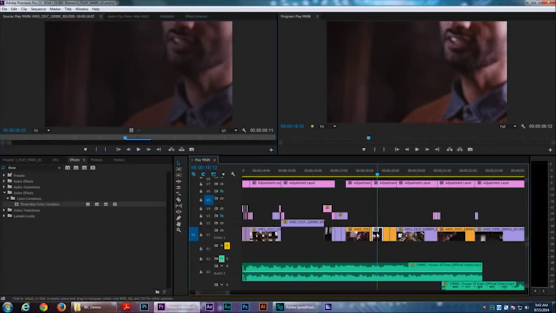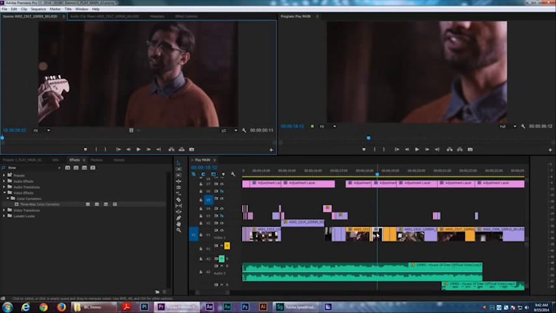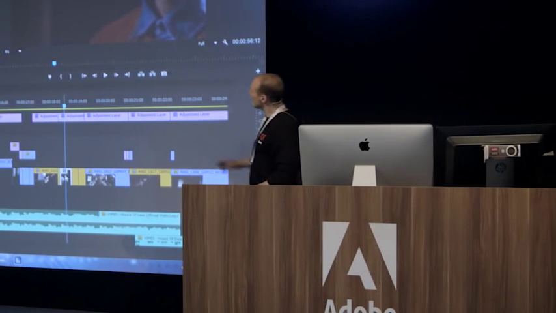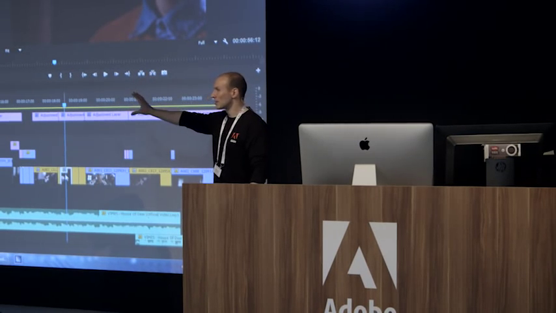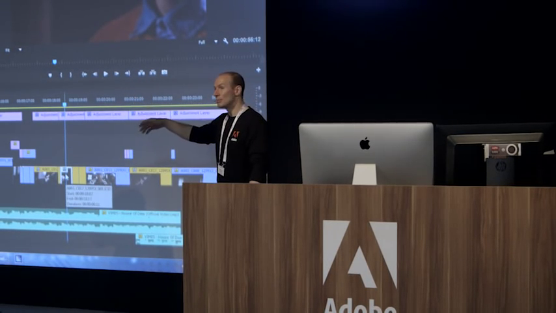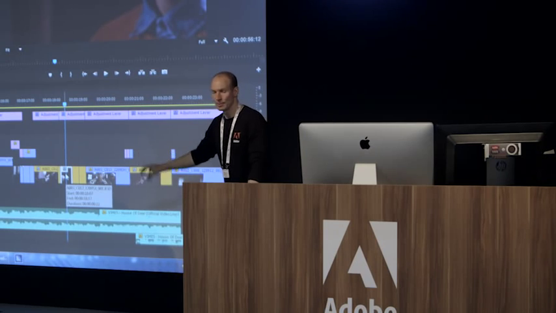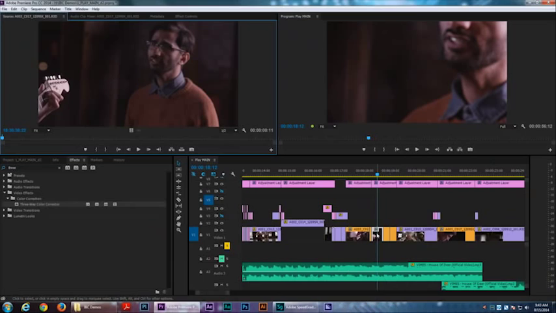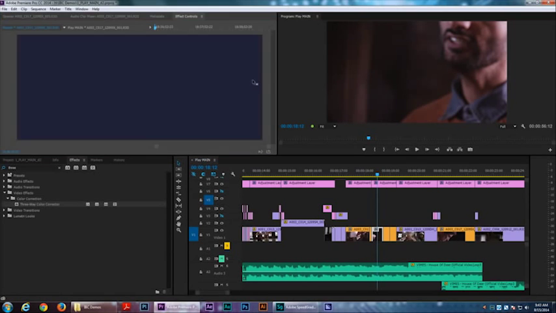So I'm going to press F for frame. That's the keyboard shortcut for match frame. And now what I'm looking at is the master clip from the bin. Looks the same, but it's actually a different instance of the clip. And just to illustrate this feature, I'm going to get my effect controls panel and I'm going to pull it into its own frame.